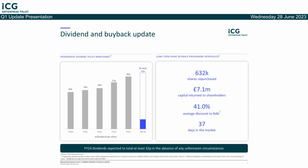The buyback programme is continuing. We've returned £7 million to shareholders in 8 months since the programme has become active, and that's at an average discount of a little under 41%. During the quarter, buyback and dividend reinvestment had a positive impact on our NAV per share total return, and we believe that shareholders are beginning to see the economic benefit flowing through as a result of this policy. And I think we also believe that it creates a better functioning market in our stock as well.